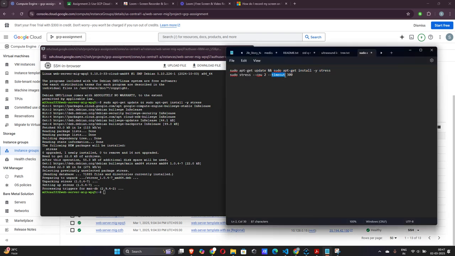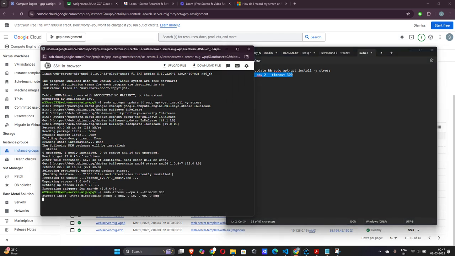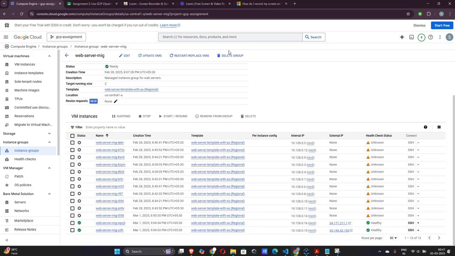Now after that, for simulating the CPU load, we will paste this stress command here, and you can see that it is affecting two CPUs. Now it will take some time, so I am pausing this video for some seconds.